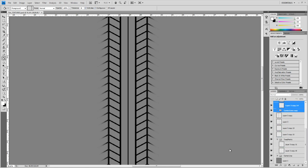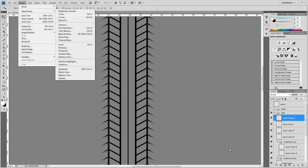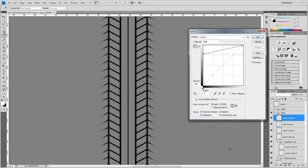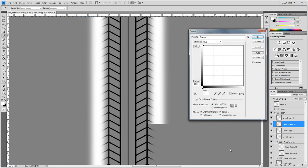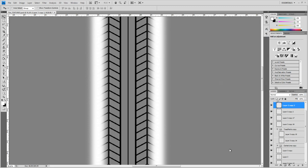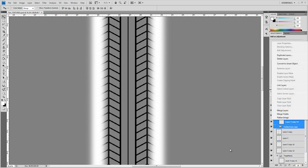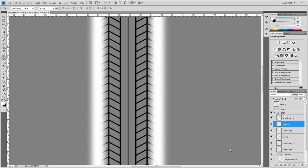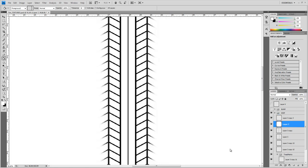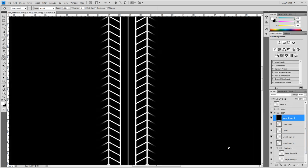Okay. So now we have a copy of everything, and we want to take our gray lines and make them white. So image adjustments, curves, or Control-M if yours is working, mine is not. This is the slow way to do it, but I'm so bored with being slow. Then we can take all of this, right click, merge layers to get one layer. Then we can create another layer below, make it white, and this gives us a nice mask. We can merge these two layers and hit Control-I to invert them. See, that hotkey worked. Whatever, Photoshop.